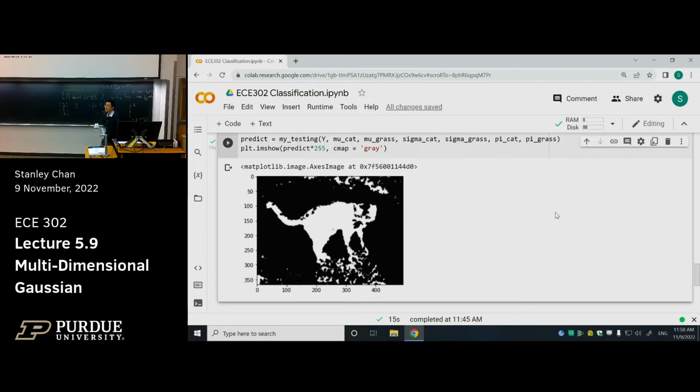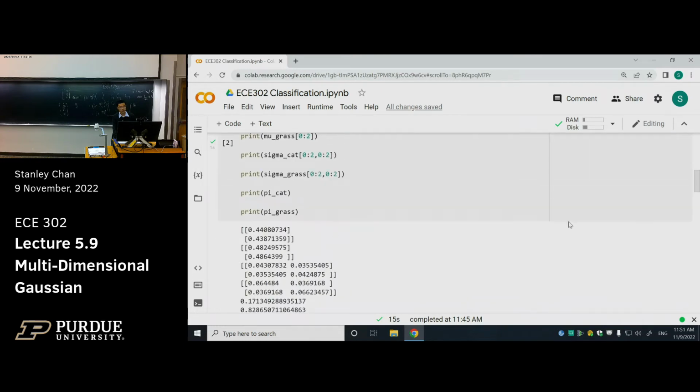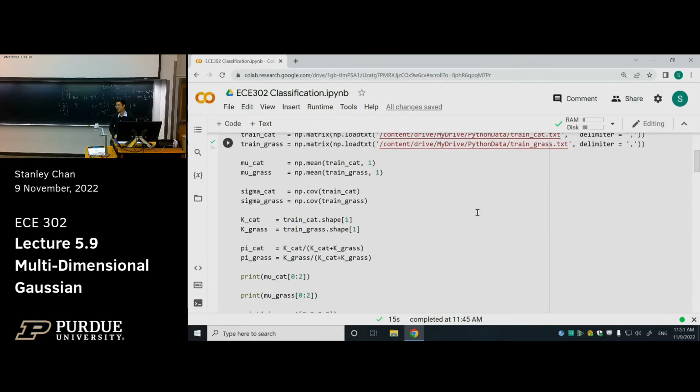Correct. Is it all on the photo data, or do you also use the testing entry? So this week's assignment, you just need to do the training. Basically, type these codes. You just do the training and make sure that your covariance matrix and your mean vectors are correct. Next week's assignment, also through the Thanksgiving weekend, you're going to write the longer one, the testing procedure, the double for loop. Don't download an image from the internet and test it. It doesn't work. I promise.